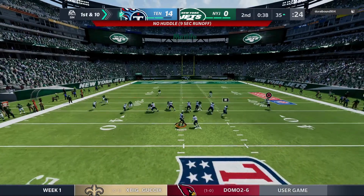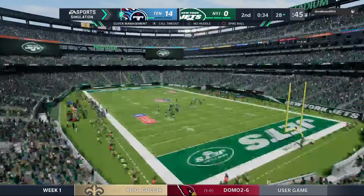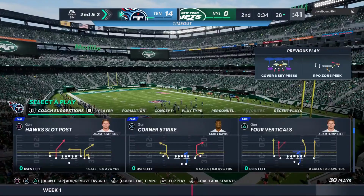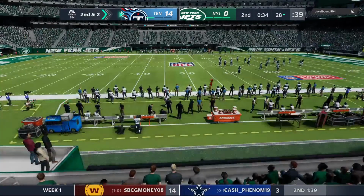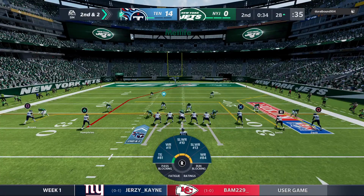13 yards is the pickup for Tennessee and a first down. There's a quick throw right side, and it's complete. And they'll get 8 out of this before being stopped at the 28. Now Tennessee going to use the 2nd of their timeouts as the clock will stop with 34 seconds to go before halftime.